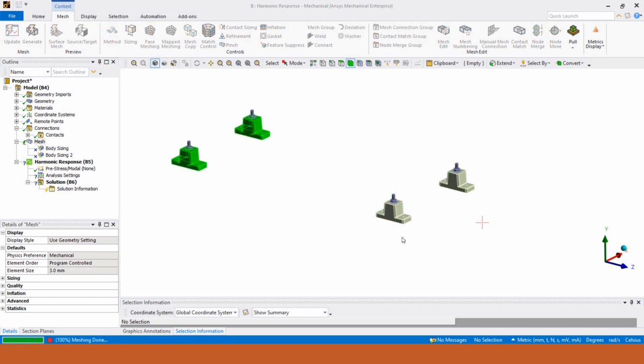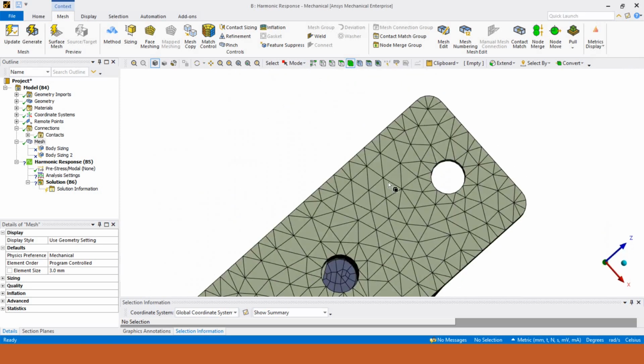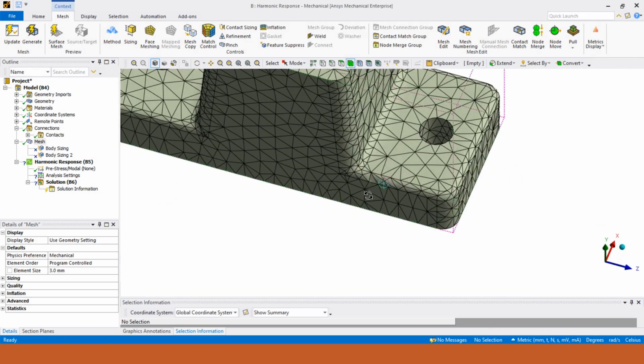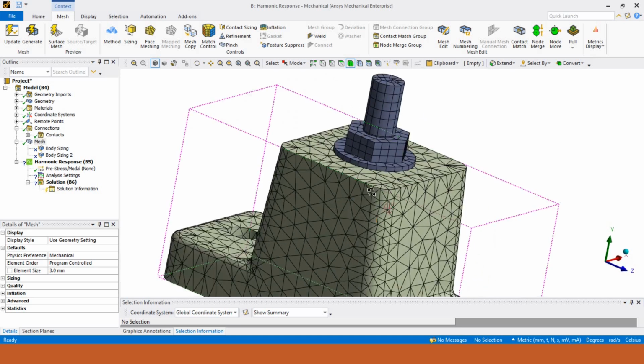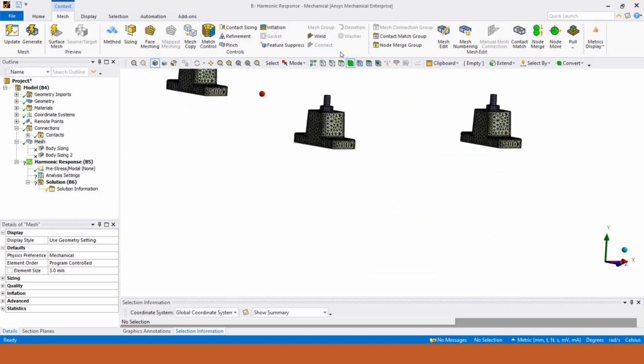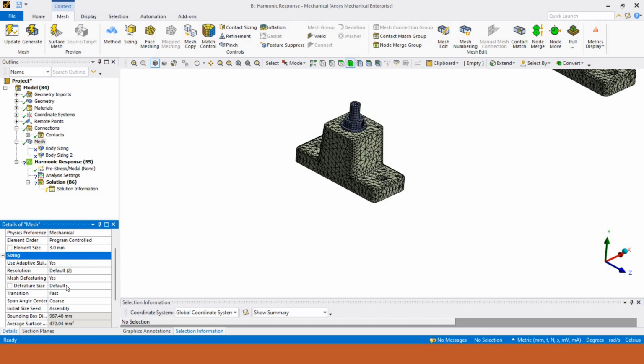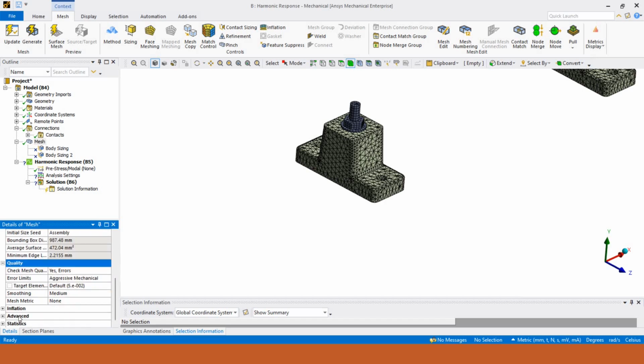You can visually review the results. Here it has not captured properly. If you want, you can go with a finer mesh, or else you can go here, in the sizing, and let me check if it is available: quality, aggressive mechanical, advanced.